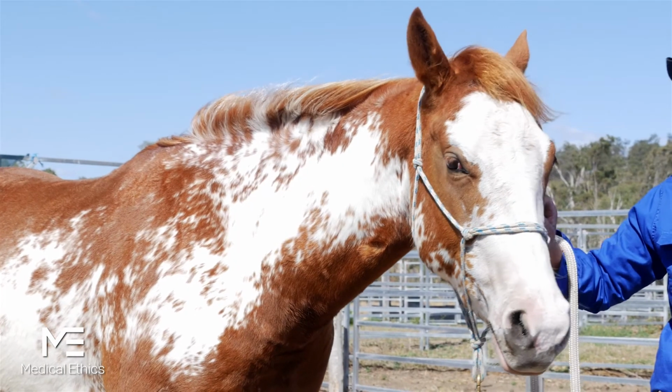And you get results really fast, which was the main thing that impressed me. It wasn't months of bandaging and going backwards and forwards to the vet, costing you money, getting proud flesh cut off. It was just spray it on once a day and it's done. So I'll definitely be going back and using it again.